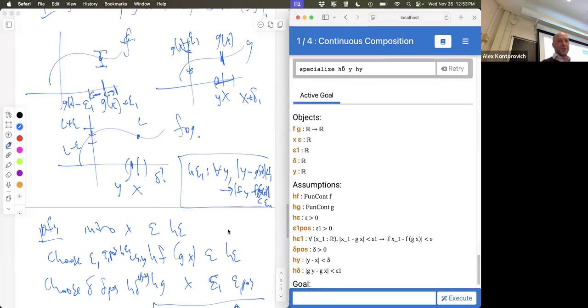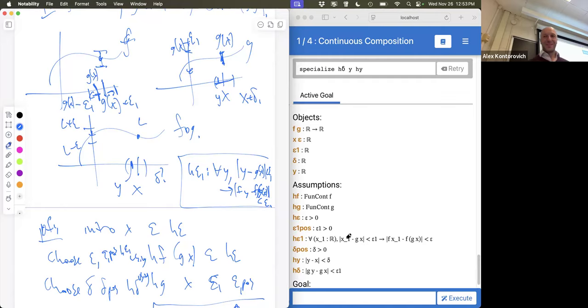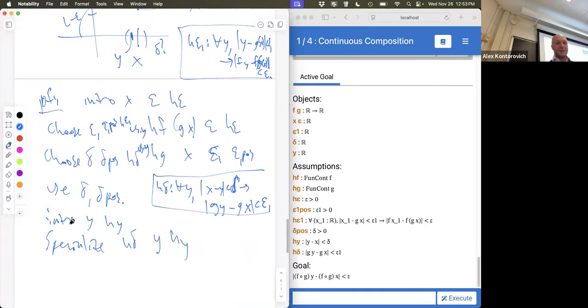So we've gotten ourselves to a position where we're within epsilon 1 of g of x. Now what? Beautiful. Here, the point that we'll take near g of x is g of y. Even though h epsilon 1 says for any point, if you're within epsilon 1 of g of x, what point do we want to put in? g of y. Okay, so that's exactly right. So I'll just write it here. Specialize h epsilon 1 to not y, but g of y.